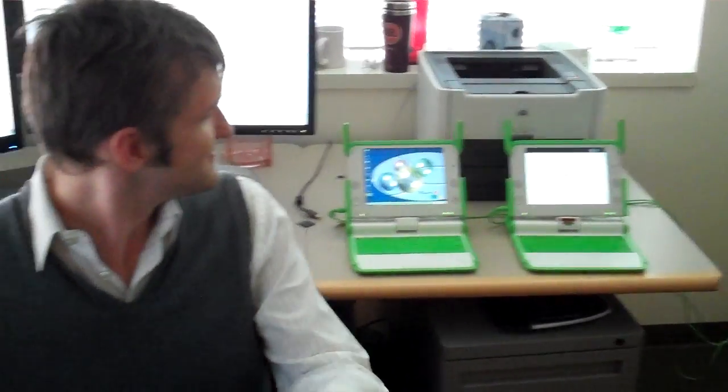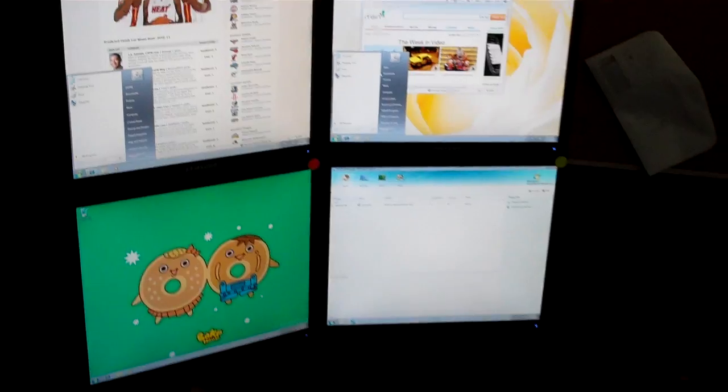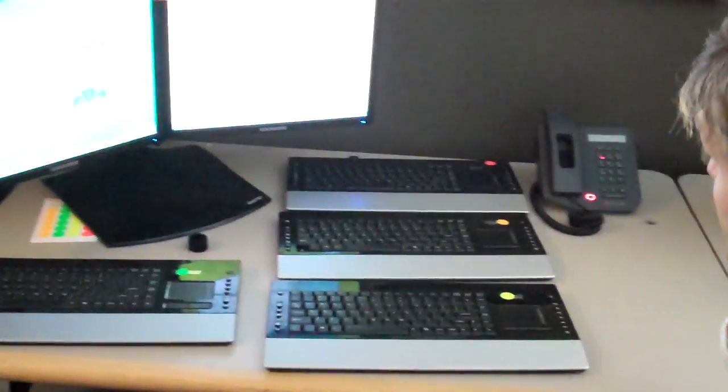We're going to run a quick demo of what you see here in the back, these OLPC devices connected to a Windows MultiPoint session. So, all yours. All right. So let's start by looking over here. This is Windows MultiPoint Server 2011, the version that just went to beta last week.